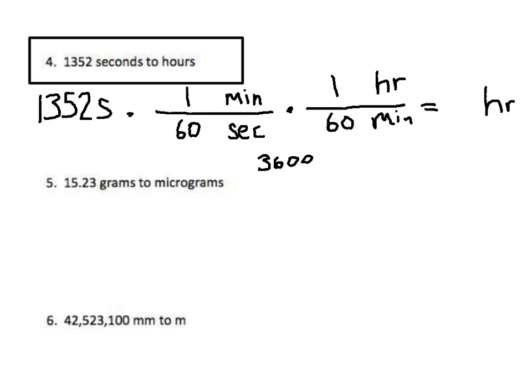But let's cancel these units out first so that we are minimizing our units. Cancel those out with red. Let's do a little canceling out with green. All right, and then our final answer is going to be 1,352 divided by 3,600 to get us 0.376. Actually, it's 0.3755555, but we're going to round that up to 6. 0.376 hours.